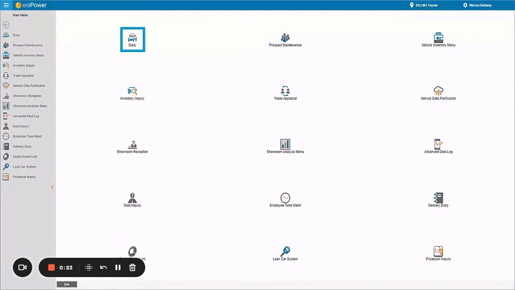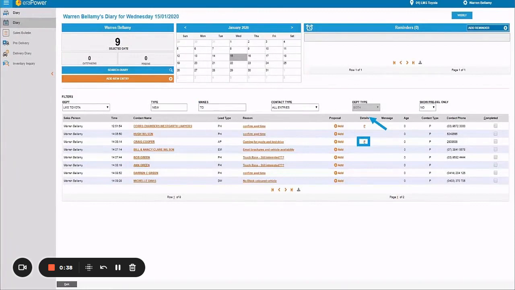Once you have logged on to EraPower using your unique user ID and password, select Showroom from the main menu and then select the diary icon from this business process desktop. Your diary page will then display. The column title details will have a P on the line for the respective client you wish to work with, which indicates a proposal already exists. In this example, by clicking on the letter P, EraPower will then display the current proposal details.